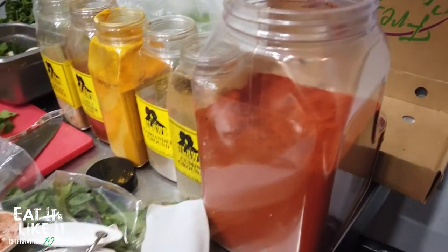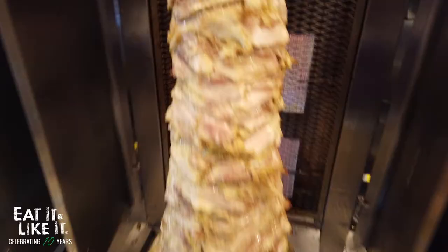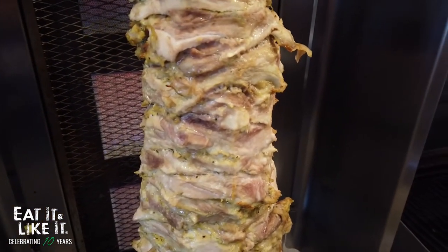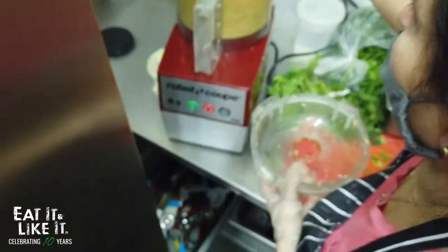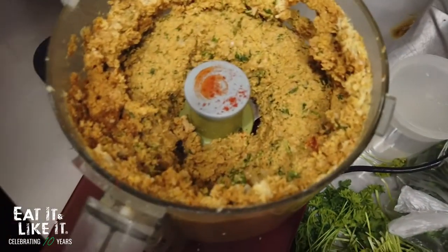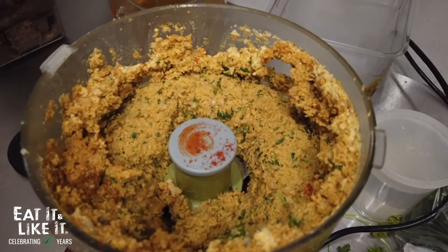Or the best spanakopita. They use star anise, cloves, cinnamon sticks, all kinds of spices. Just the shawarma has maybe 12 spices, and the falafel also has maybe 9 spices, besides a lot of herbs. And it's vegan — there are no animal products in the falafel, even in the wrap. It's 100% vegan and people feel good when they eat it.